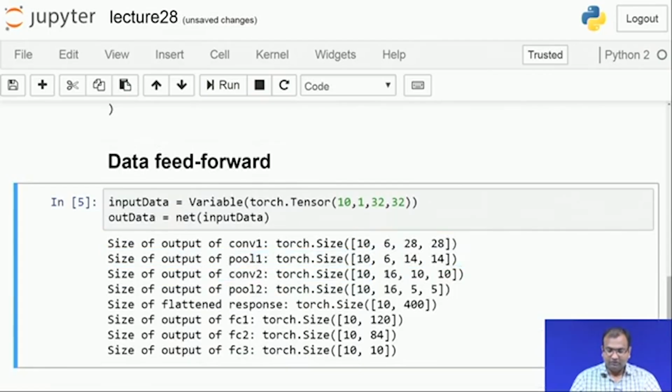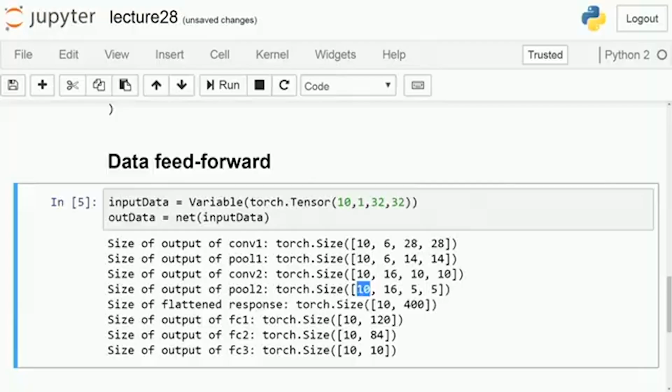Now, what you need to remember is that the resultant over here, for each batch itself, is a volume of size 16 comma 5 comma 5, that is 400. In the earlier case, when I just had one sample in my batch, it was just 1 comma 16 into 5 into 5, that was my whole volume.